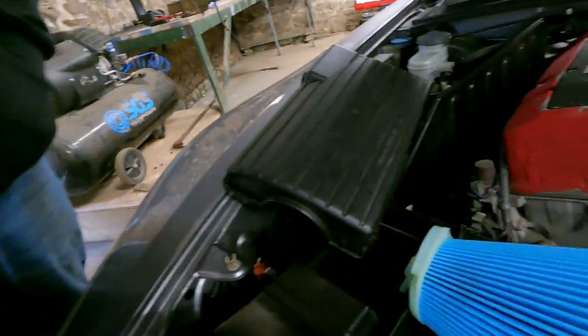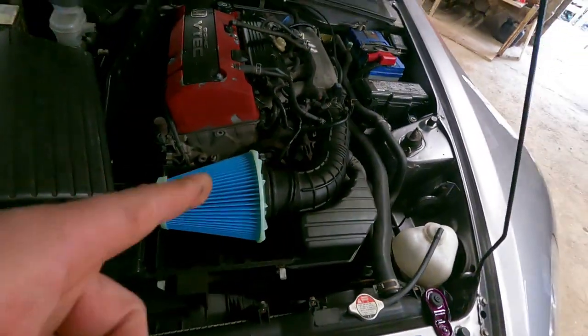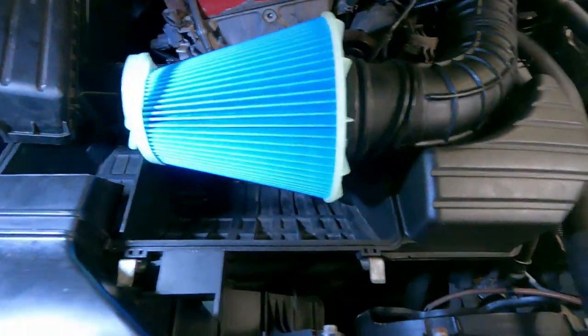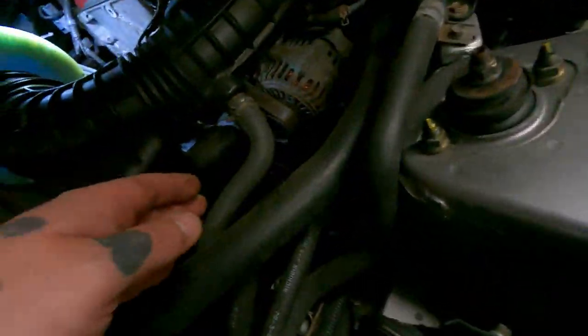We're going to get that out. You could do it in there, to be fair, but I don't want to get all the crap from cutting this out all in the engine bay, and potentially in the induction, the intake pipe and all that. So, just a bolt there, isn't it? There's one there, one this side, I think. Just a couple of bolts, mate. Yeah, there's one down there, look. One there, and that one off of there. So it's 1, 2, 3.